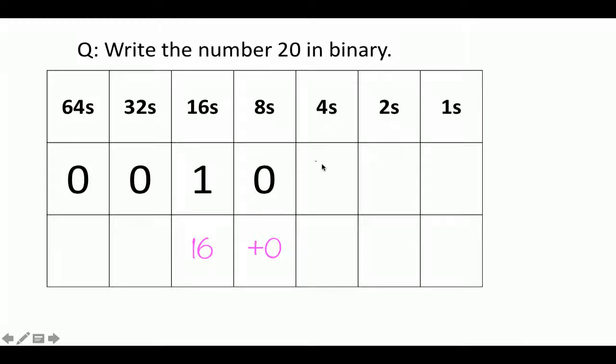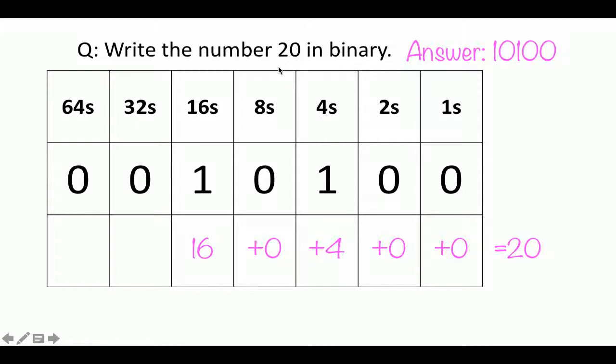So now we're going to go, okay, is there a 4 as well? So now it's 1, 0, 1, and then something over here. 16 plus 0 plus 4 is 20. Fine, so is the job over? Well, no, because there are still these columns here. Because 101 is very different to this number. Oh, what have I done here? 16 plus 4 plus 2 is 22. So these two final columns have to be 0. 16 plus 4 plus 0 is 20. So the answer to write the number 20 in binary is 10100. We don't need these zeros, but we sure as hell need these ones.